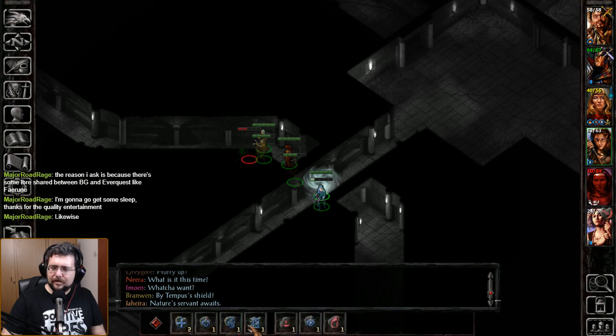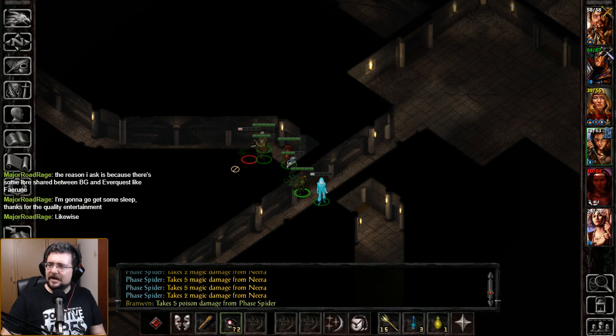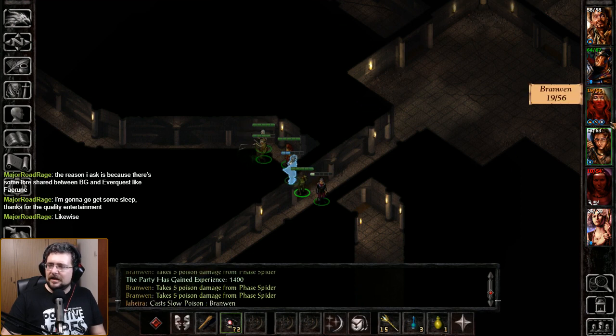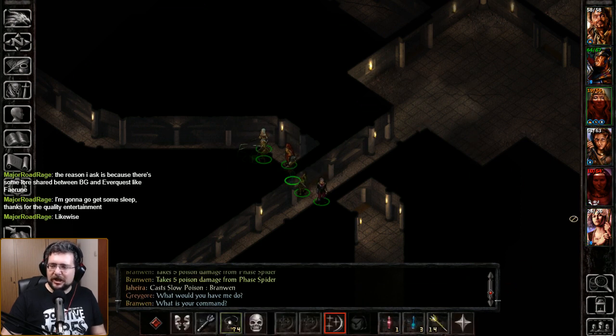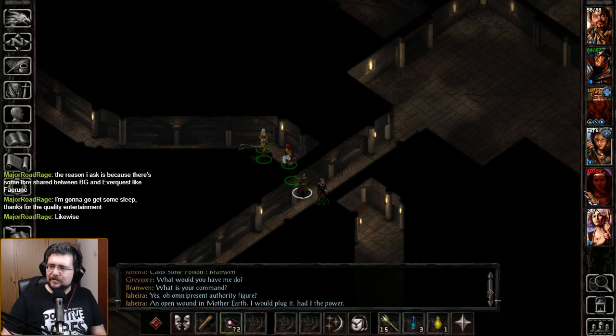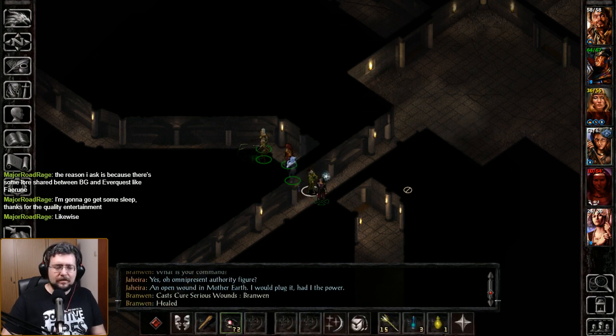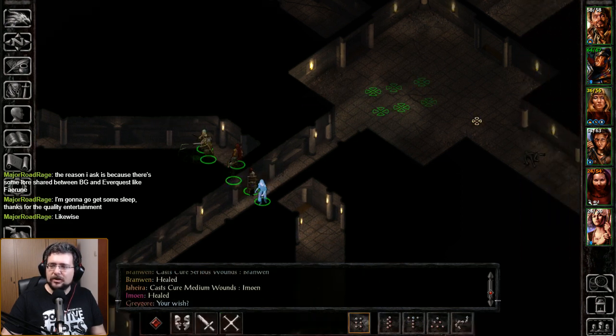Nature's servant awaits. So the problem with these poisons is they're super fast acting. See, there we go. It basically went all the way down to 19 until Jahira could cast something again. An open wound in Mother Earth. I would plug it had I the power. If you get hit by those, you get taken down way too much.